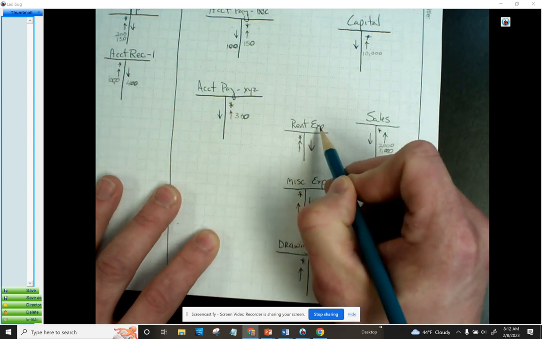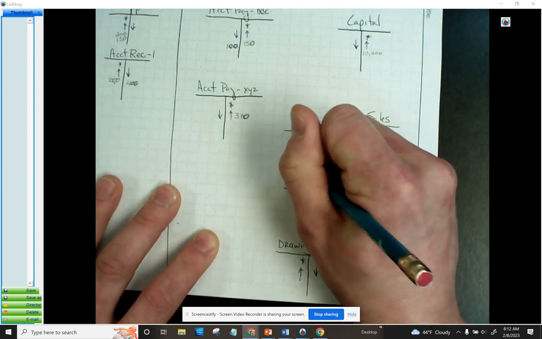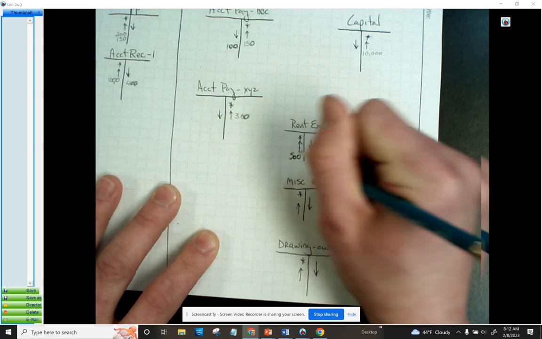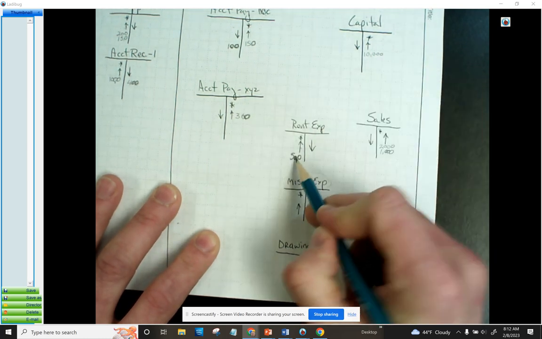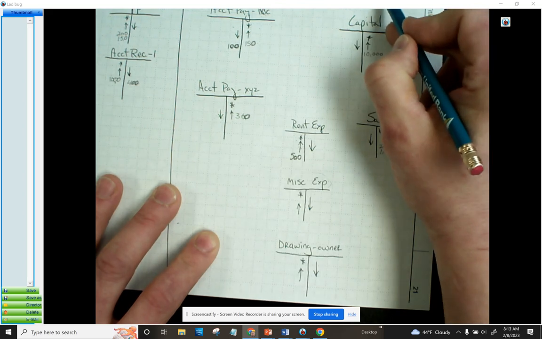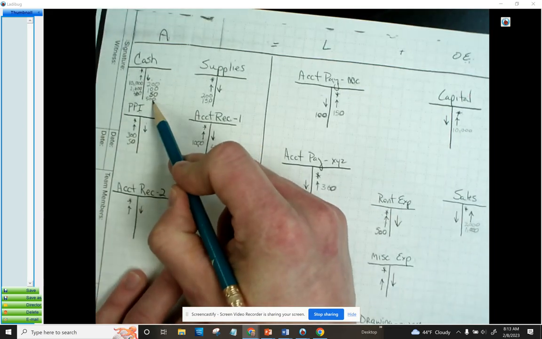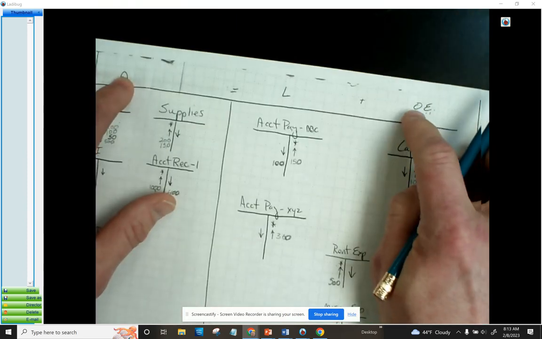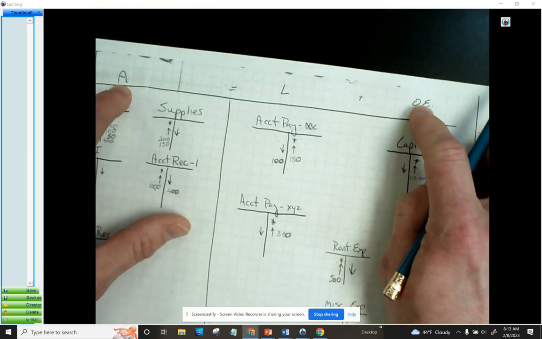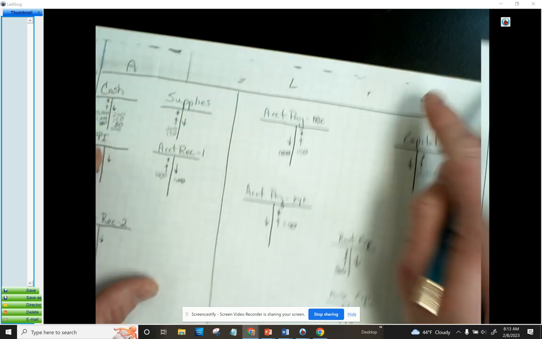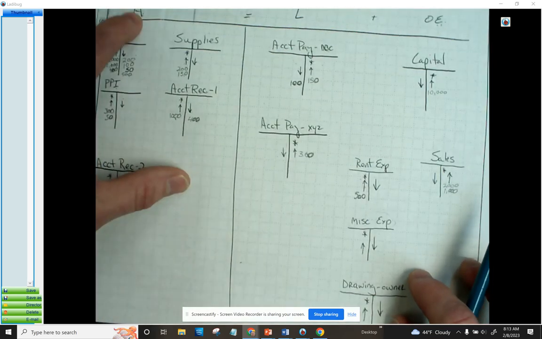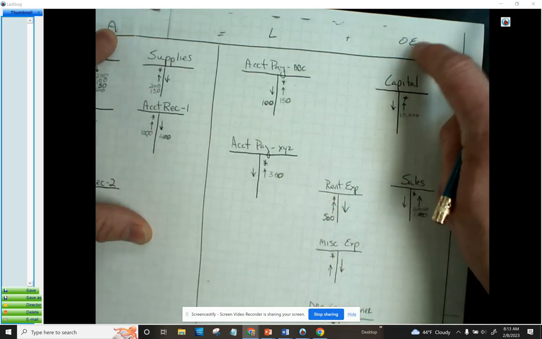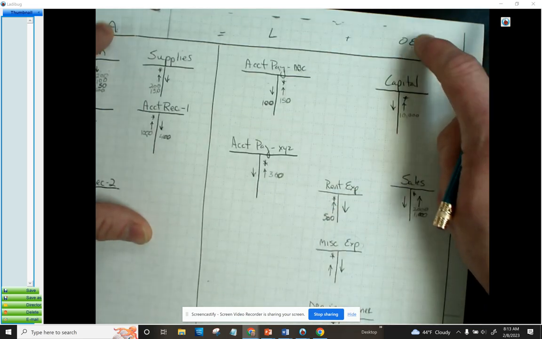Okay. In this case, it was rent. Rent goes up, the amount that we paid to rent, $500. As rent expense goes up, owner's equity will in turn go down. As cash went down, assets went down. So the classifications, assets and liability, owner's equity, both go down. They're opposite of the equal sign. So cash went down, assets went down, rent expense went up, making owner's equity go down. They both went down.